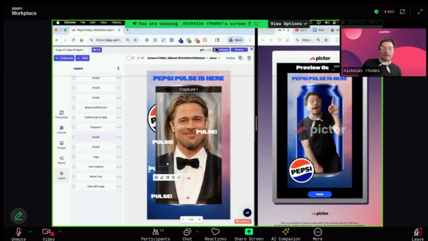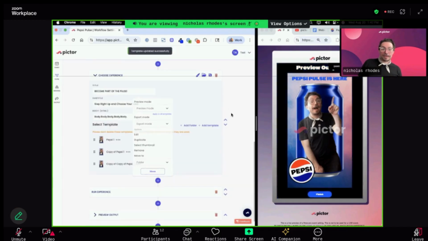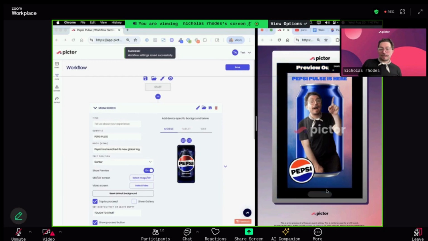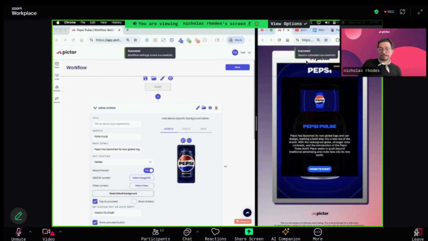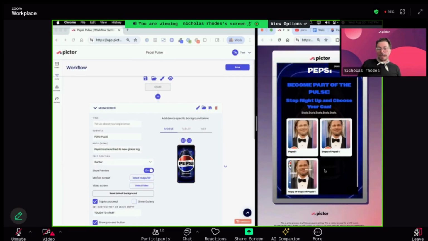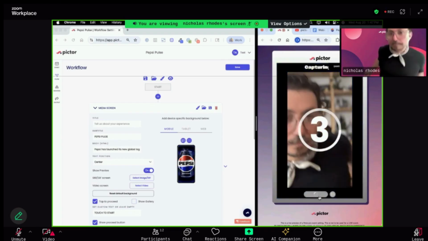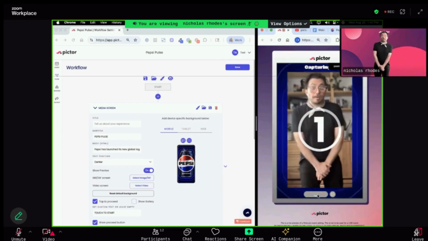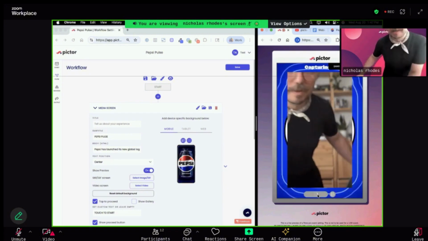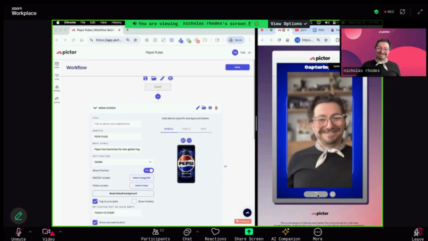And let's save those changes and test over here. So we're going to refresh this and pop in here. And now I should do a longer countdown so I can get into position.